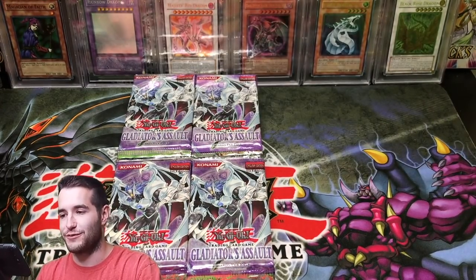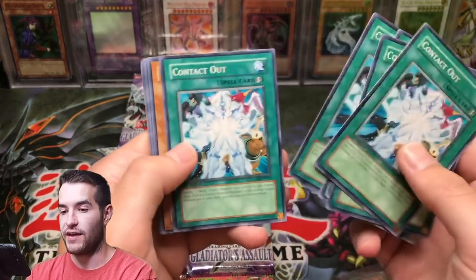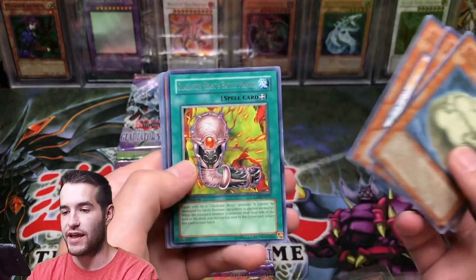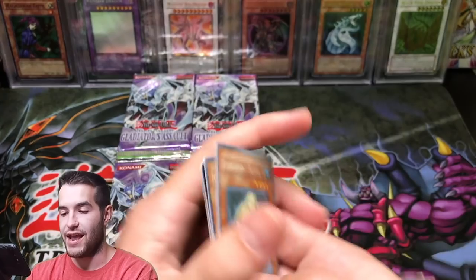All right, let me show you guys what we got in this video. Not much to show, but I'll be back. All right, in this video, we pulled 1, 2, 3, 4, 5, 6, a record number of contact outs, so that's good. An Altus, Laquari, Cyril Stratus, Madel Manica, another Altus. Wait, where is he? There he goes. That guy, and Alien Telepath.